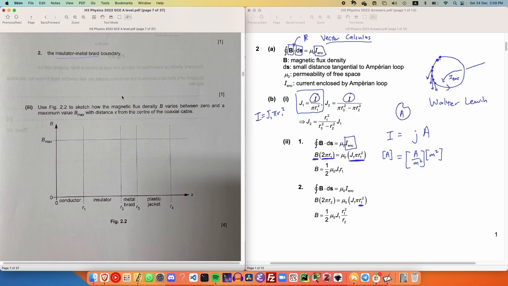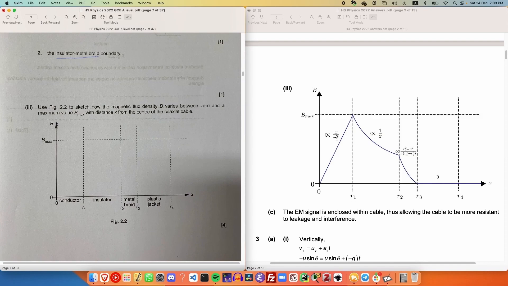Now, in part 3, we're asked to sketch the magnetic flux density as it varies, and the reason we only need to consider the radius over here is because the magnetic field is rotationally symmetric, and it's also equal along the axis of the coaxial cable. So, by specifying this graph, B with respect to the radius, we'll effectively specify enough information to know the magnetic field everywhere in space.